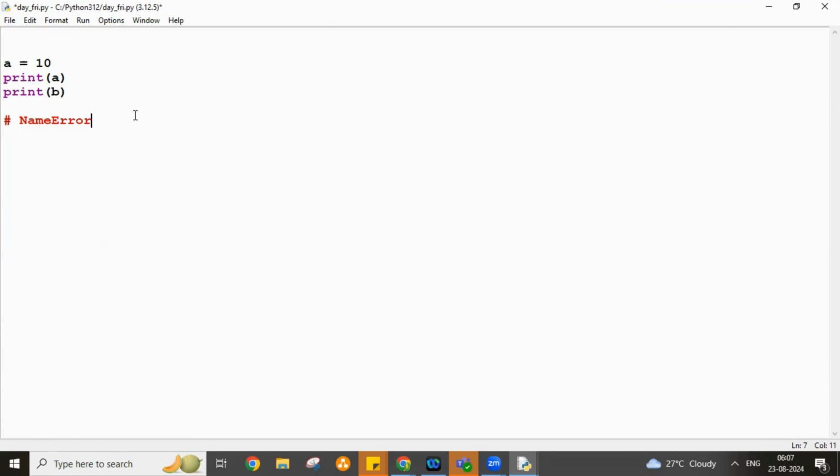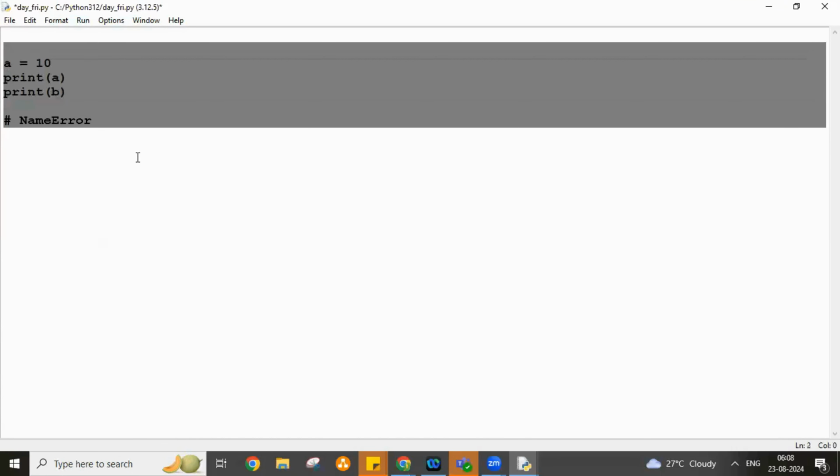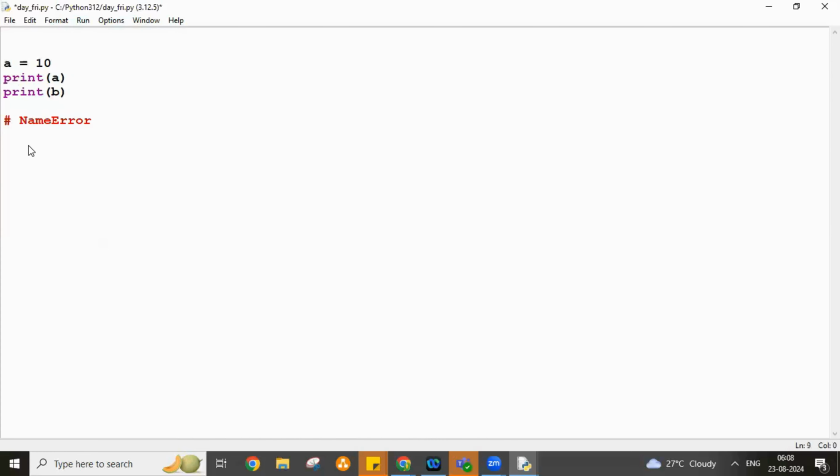Okay, so whenever you see a NameError, you can directly handle this kind of error. How we write it is, as you are already aware, the try block has the executable code. This is a sample, let's say example 01, with this NameError.